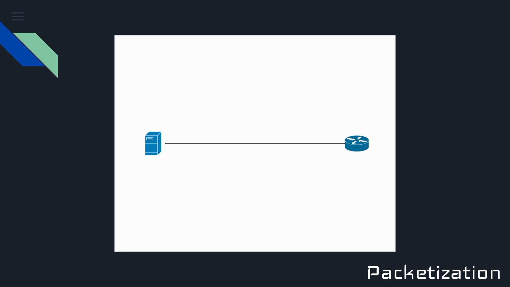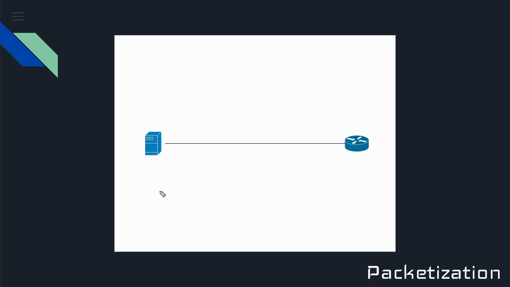Now, these layers define protocols and hardware that's required for the delivery of the data across the network. So similar to other layers, they provide services to the layer that's above it, in this case being the network layer, and the link layer details are used to send upper layer IP packets to the next host. So let's take a look at the data link layer and how it's used to send upper layer IP packets to the next host. And this is where you're going to get your first taste for encapsulation.